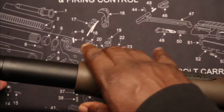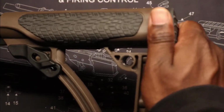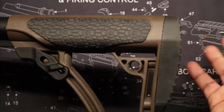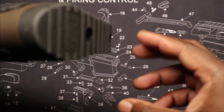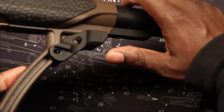I like it because it's nice and comfortable. They give you two types of pads on the back part: a small pad and a bigger pad. I took mine off and added the bigger pad to give me a better release for the shoulder. The padding on here has the Daniel Defense logo on the back.